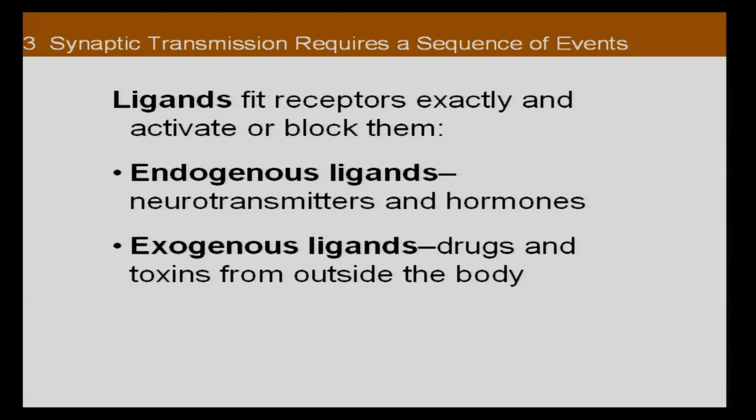There are two major kinds of ligands that you should know about. Endogenous ligands, endogenous keys, are neurotransmitters and hormones that are made by the brain and are acting in normal, natural ways in the brain. Exogenous ligands are other chemicals that come in and play the role of these endogenous ligands. But you could put a lot in there and really hype up a system, or block off a system. Exogenous ligands are drugs and toxins from outside the body. We're going to talk about drugs and how they commandeer the ligand system, the endogenous ligands of the brain, in Monday's lecture.